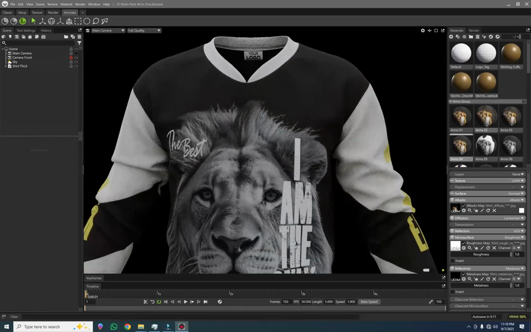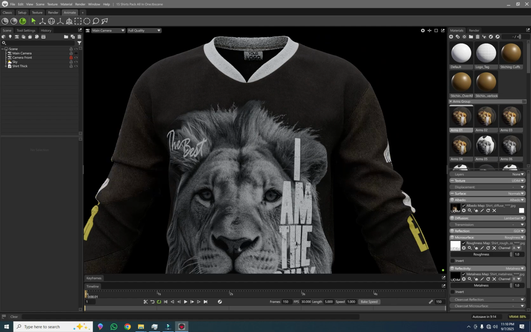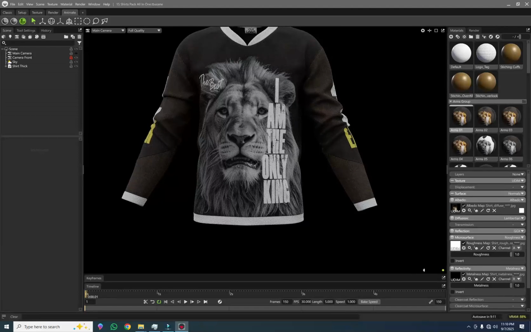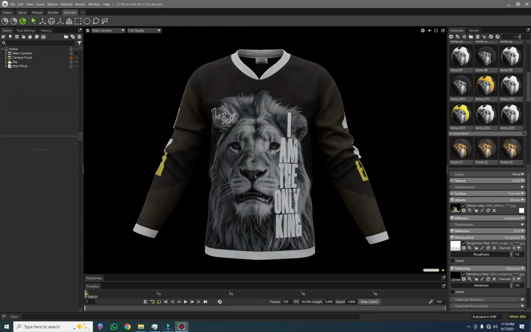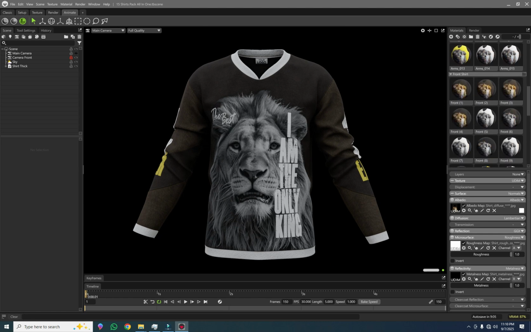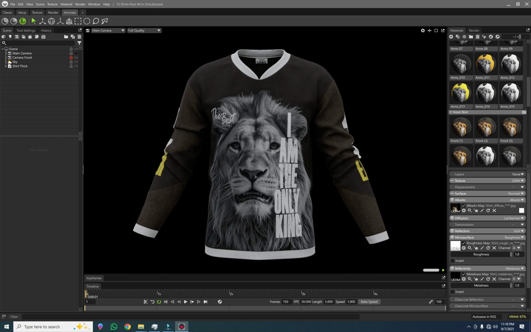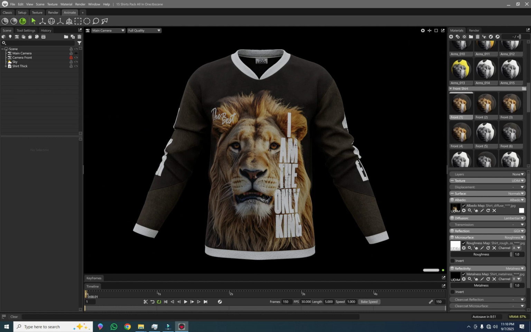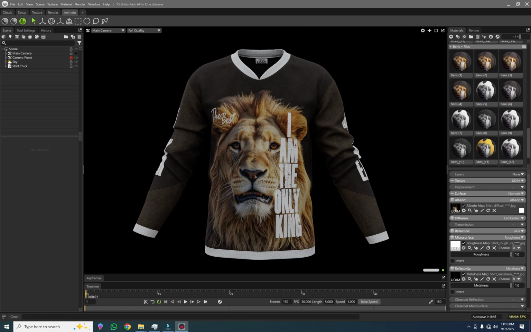Here you can see, if we look at arm 1, just drag and drop on arm 1 and it will replace it. And here is a folder called front shirt. This is material 1 or style 1, so I'm just going to drag and drop on it, and you can see it's in there. And for the cuffs and bands, we have another folder, and we can use this 1, which means this is design 1. If we use design 2 or 3 or 4, it will be different, like here you can see.